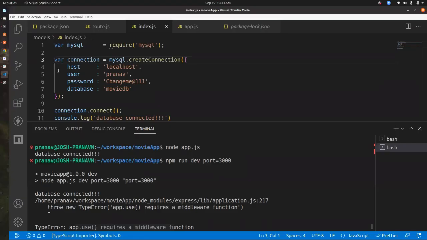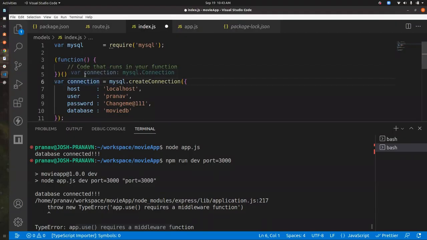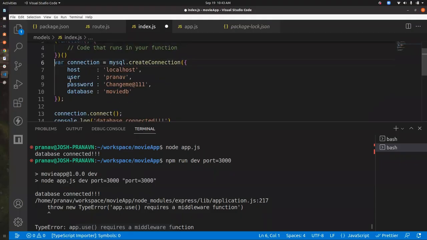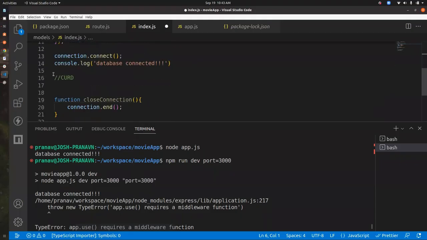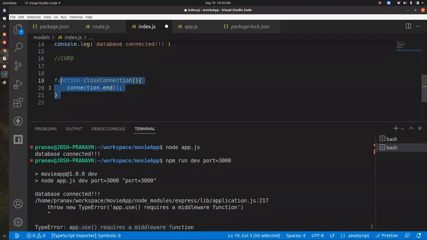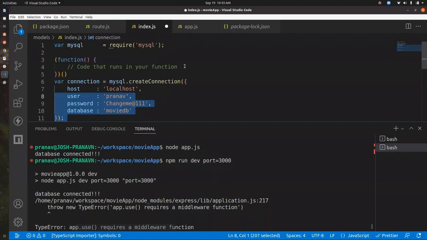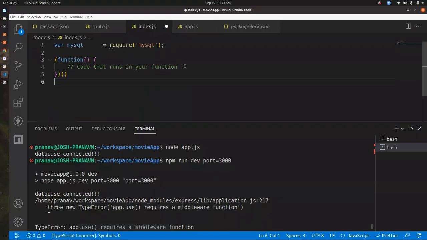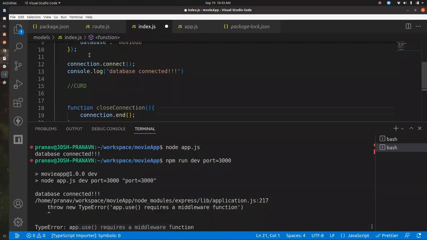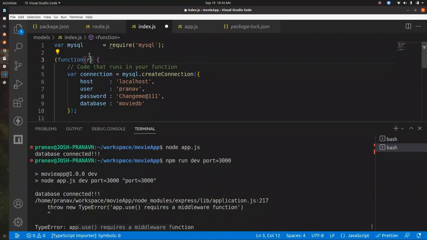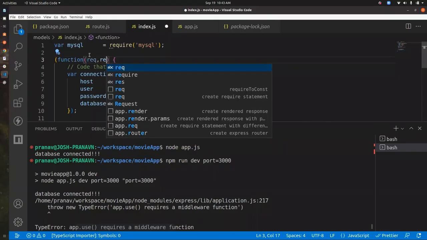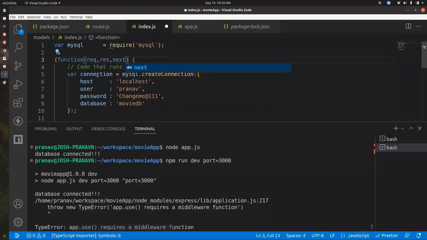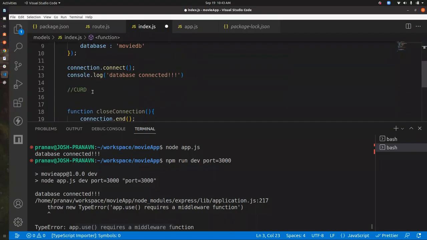So let's do that over here. Let's put everything inside this function. And once the database connection is done, we'll be calling next.